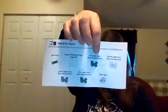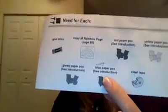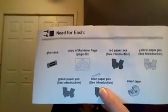Then you need red paper pieces — I've got some red paper here. And green paper pieces. And then it says blue paper pieces, but look what Miss Ashley did — I marked out blue and wrote orange. Because I didn't have any blue paper. I looked everywhere and it's okay if we need to substitute — sometimes we have to do that for a recipe, that's real life, that's a life skill. Sometimes we have to substitute and that's okay. So I put orange because I had some orange paper at my house.